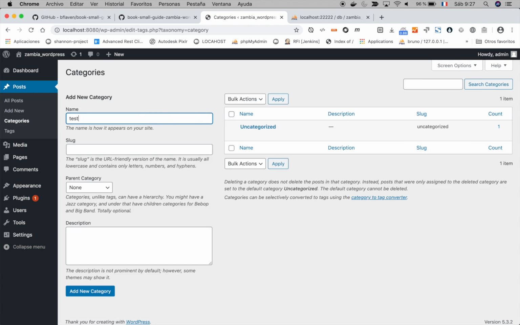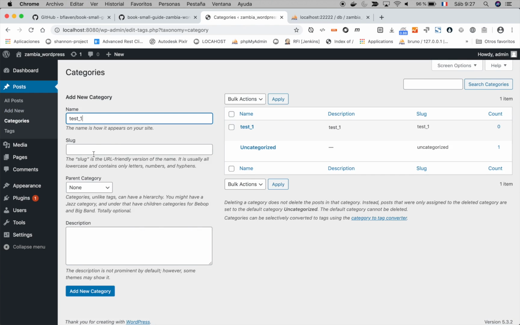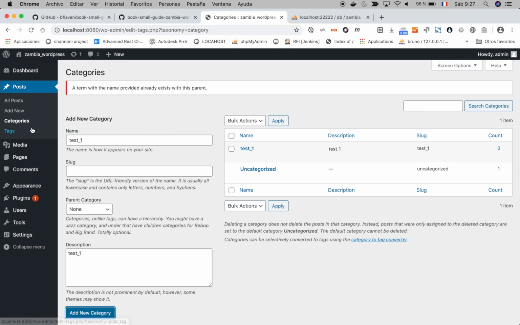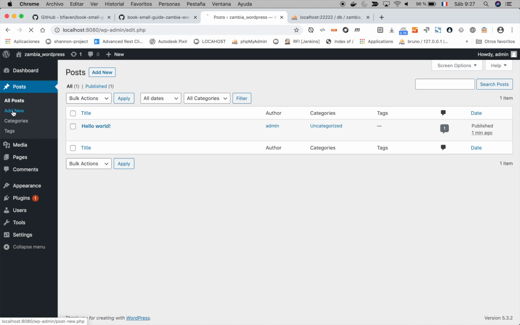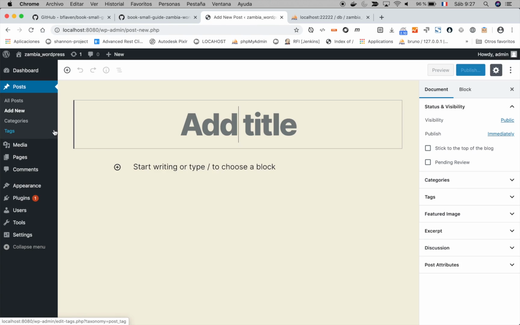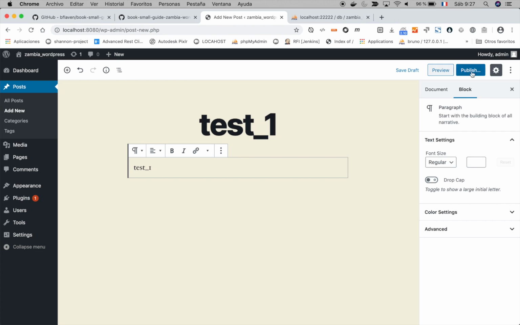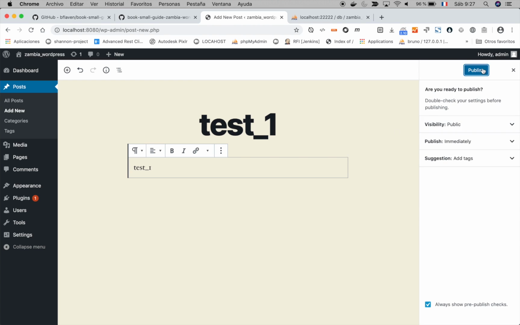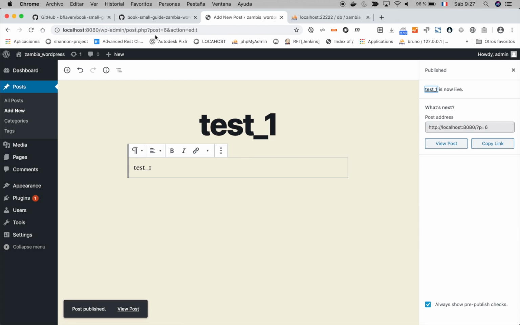I will test. Let's say test 1, and I put some description. I don't like so much the new post editor, but anyway. And then I publish it. Here we go.